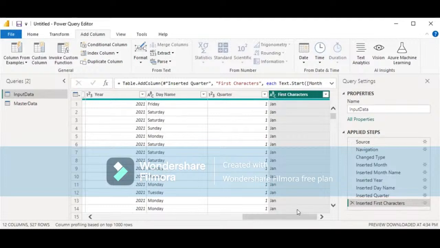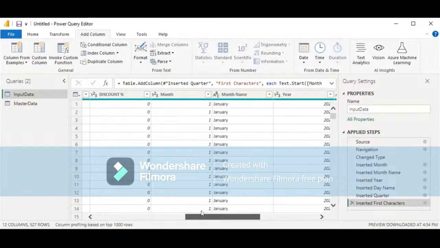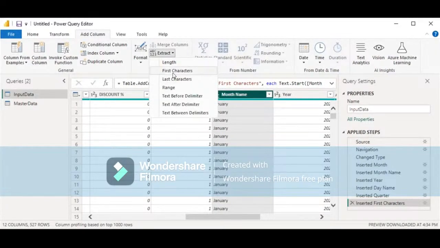Okay, repeat that. What do we repeat here now? You come to the month column, click there. Then you go to this part, extract. What are we extracting? The first characters. You click that, then it brings you a display where you type the number of characters.